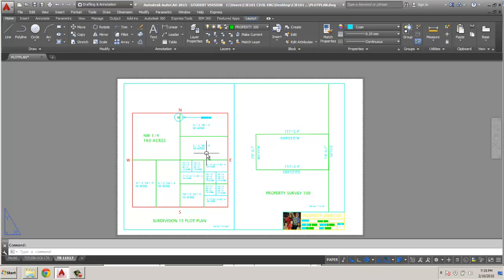Back to the book. I'm going to leave that one for you guys, I guess. I'll figure it out between now and next week, but see if you can figure out getting your line styles on there correctly. I know it's that PSLTSCALE.